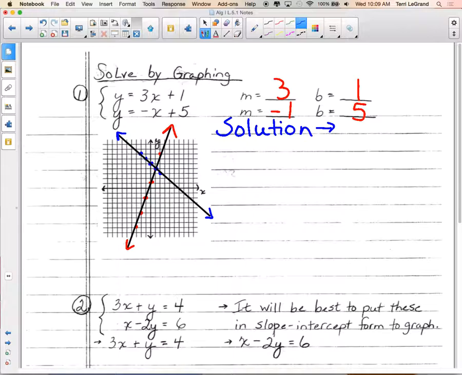Solution. Remember, we give them as ordered pairs. One, four, you're saying, okay? Anybody want to disagree? Ordered pair (1, 4). Okay, well, notice what it says over here. You don't have a whole lot of problems to do, but it does say check. So how are you going to show a check problem? Well, one way is algebraically. Substitute them back into your equations and see if it makes both equations true, right? Not just one. You can't play favorites. It has to make both equations true. If it doesn't, then we don't have a good solution.